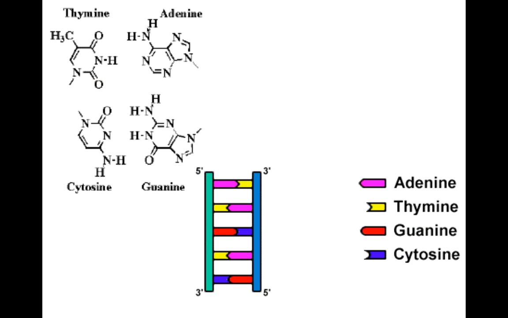Here's what the bases look like in terms of their atoms. You can see why we just use generic shapes, because that would get kind of annoying to draw. Also, anytime you see, like right here, where two lines just intersect, there's actually a carbon atom that we don't even draw. And sometimes there's hydrogens too that we don't indicate with our drawings either. Because these are so difficult to draw in terms of their atoms, we just use colors or shapes to represent them. In this case, they've used purple and yellow for adenine and thymine, so you can see that they complement each other with their shape because they bond together.